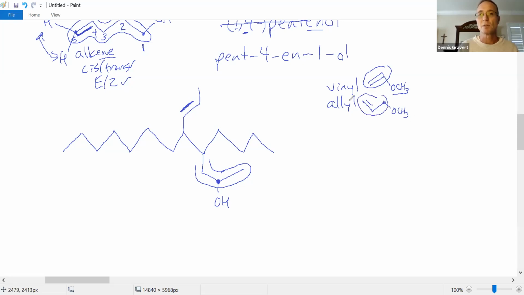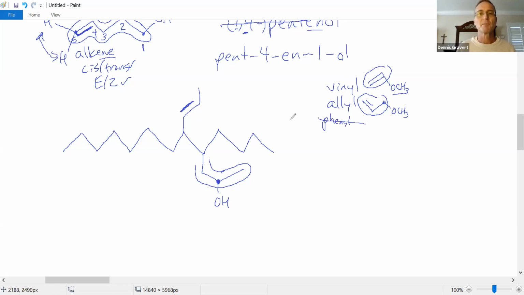That's the allyl group. So maybe you want to call this the parent and you're thinking about, well, can I use allyl or vinyl on this thing? No, you can't. The parent, if you want to call this the parent, is connecting at the double bond. That's not allyl. Darn it. So you can't do that. Get rid of my dotted lines.